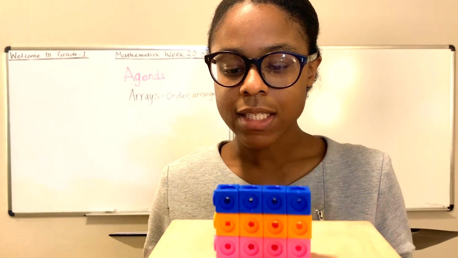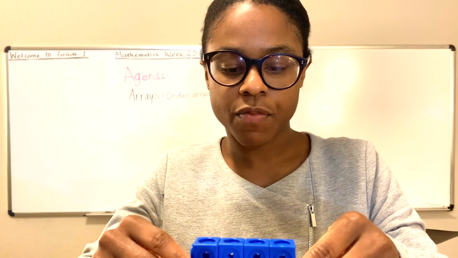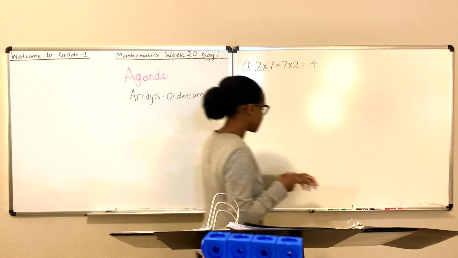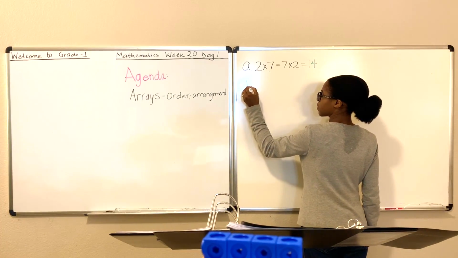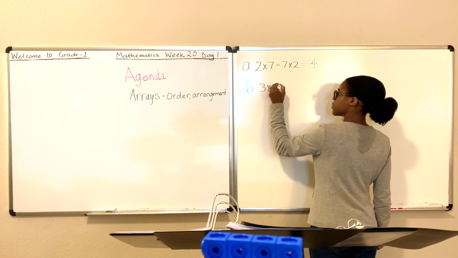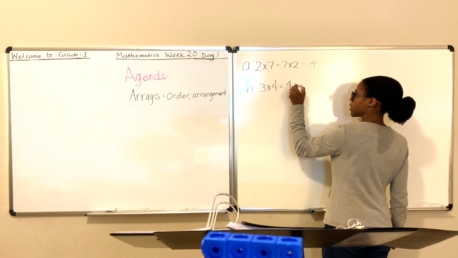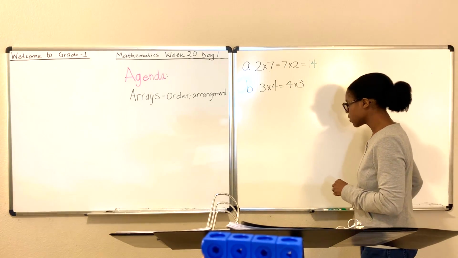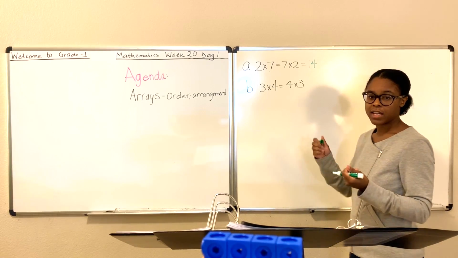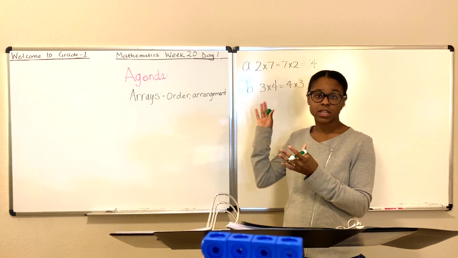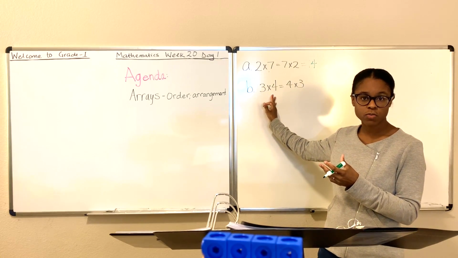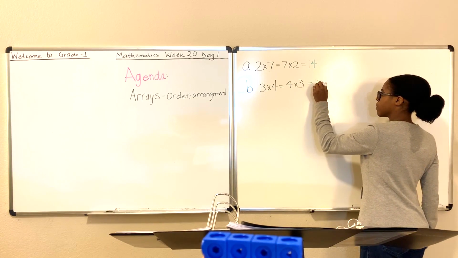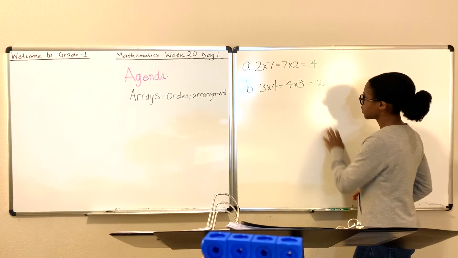But the point of this lesson is just to demonstrate that whether you say 3 times 4 or 4 times 3, it's going to get you the same answer of 12. 3 times 4 is equal to 4 times 3. That basically means they're the same thing. If I say 3 times 4, it's the same as saying 4 times 3. And you can see it as we demonstrate using literally 3 cubes with 4 groups or 4 cubes and 3 groups. Okay, and both of those answers will get you to 12.